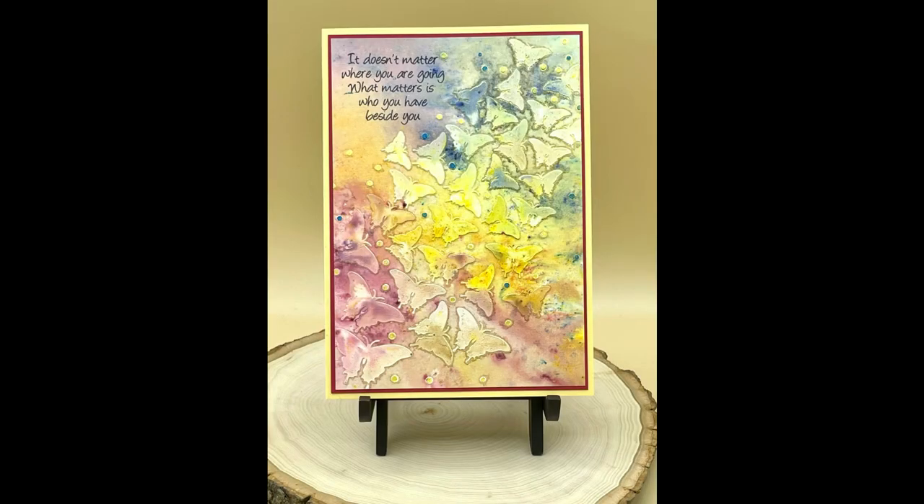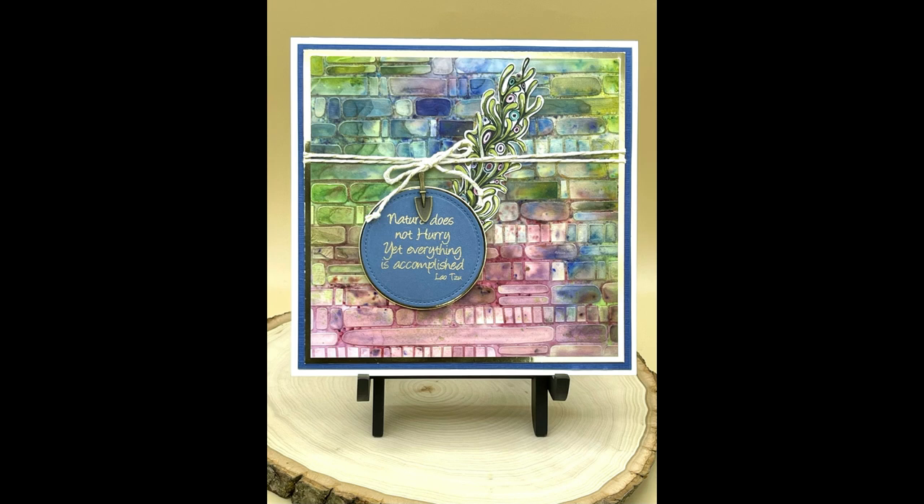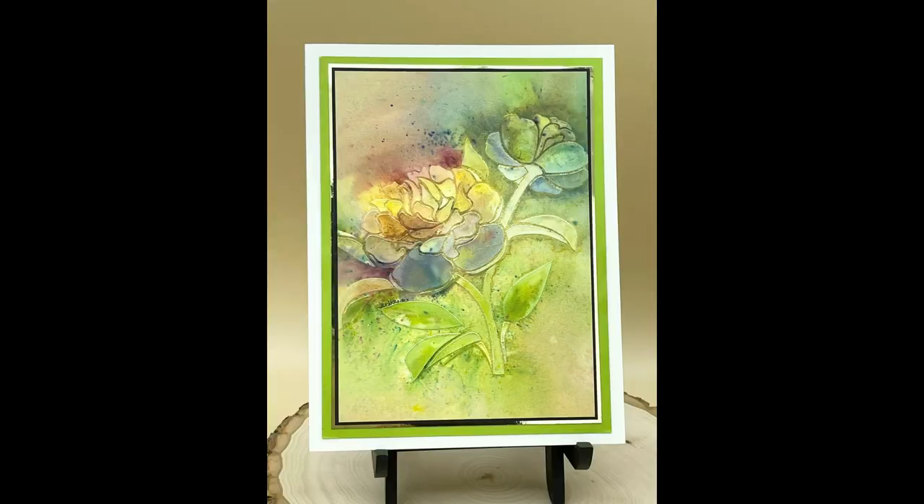With this card, I added the Cardio sentiment set called Wise Words and I mounted the card. With this card I did a little more work — I added the Amble Green Mysticals Mica Spray because I wanted to achieve the effect of the bricks or stones having a little moss on them. Then I added some Baker's Twine with a charm by Craft Consortium called Trowel. I stamped the C-Tangle, Lavinia 629, colored it, fussy cut it, and attached it. And again I used the sentiment from Cardio Wise Words. And this is how I ended up finishing the peony card.